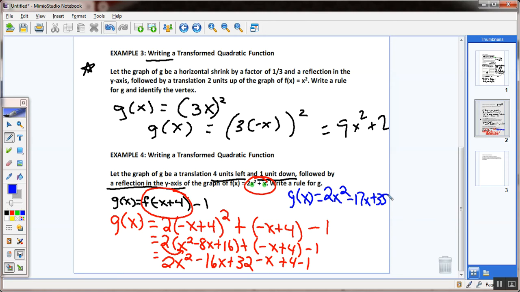Okay. Now let me show you what we've just done here, and let me try to help you make sense of what we're really trying to accomplish here. We started out with which function, kids? 2x squared plus x, to which we said let's move it 4 units left, 1 unit down, followed by a reflection in what, kids? y-axis. Okay, let's check this out. What do we come up with for an answer here, first of all?